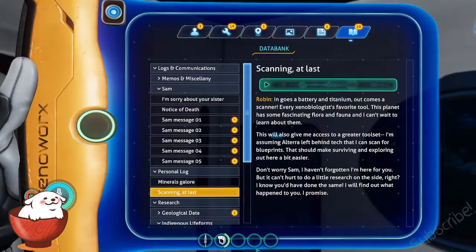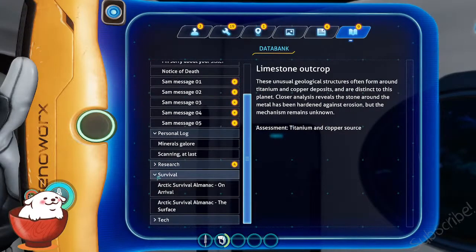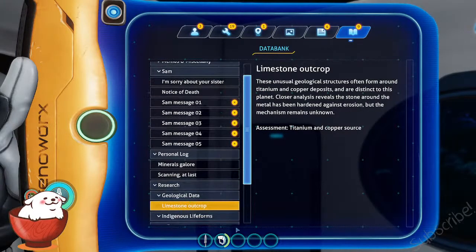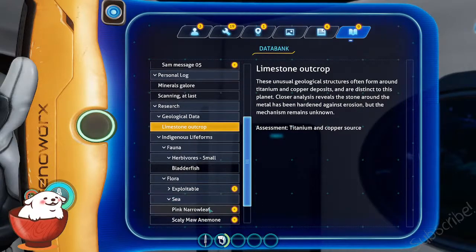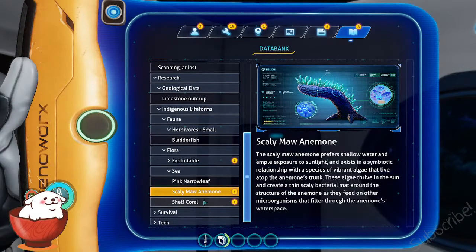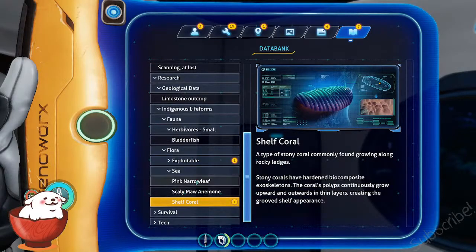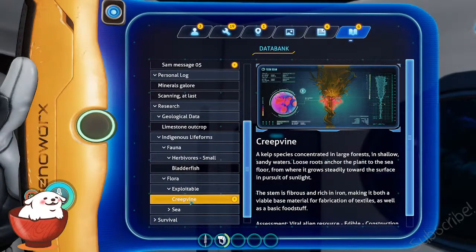Yup. Pretty sure that's right. Or close enough. Geological data. Limestone. What'd I miss? Flora. Oh, all of these things. Go ahead and get rid of these few, but I'll probably handle getting rid of most of this sort of stuff between streams.